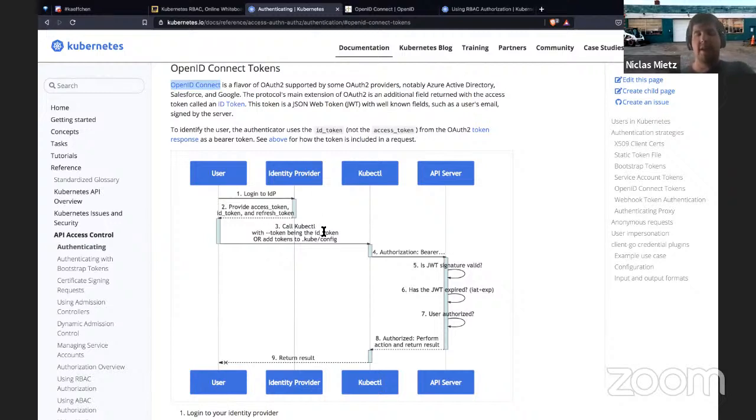Afterwards, kubectl calls the identity provider, the token will be added, and then in our kubeconfig we don't use TLS certificates anymore. We use these bearer tokens, and then finally authenticate against the API server. So the OpenID flow will be executed, and afterwards the authorization part will be performed. That means which roles I have and so on, and then the user gets the final feedback.